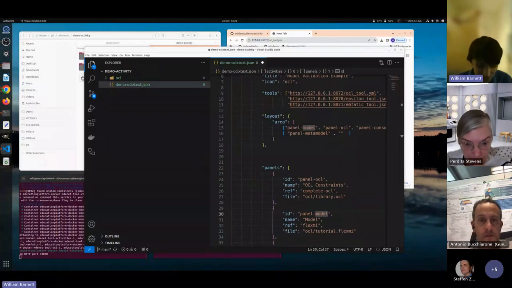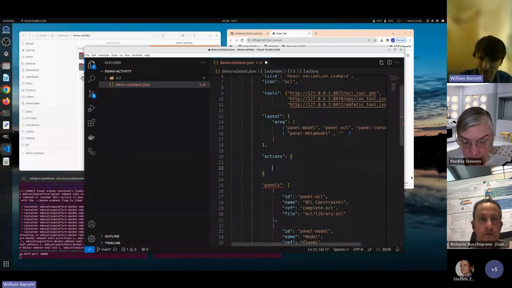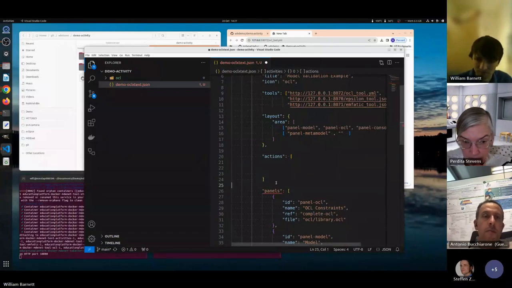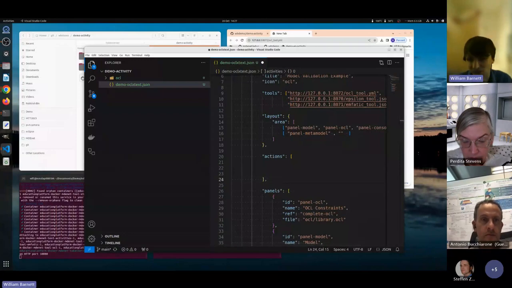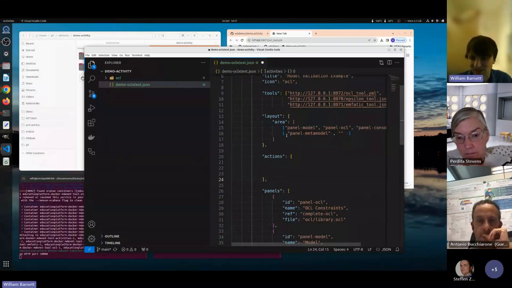That's done with the actions attribute. You can have multiple actions. So when you click on the run button, what tool function to call to process the request, get the output, and where it goes to.